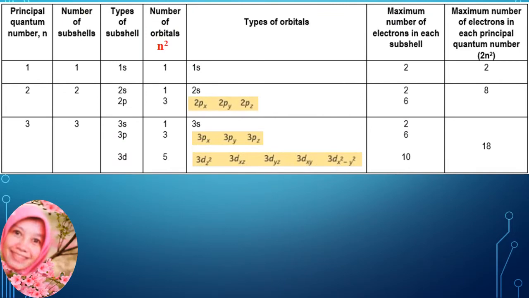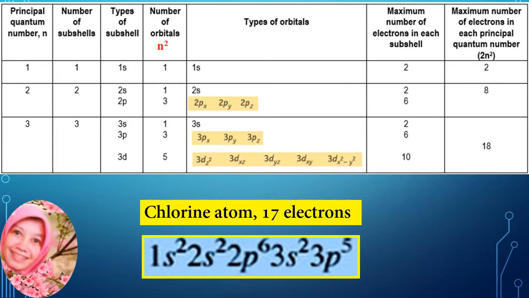In part 1 video, you have learned that when the principal quantum number of an atom, n, equals 3, the number of subshells and types of orbitals is also 3, meaning that the atom will have 3 types of orbitals: 3s, 3p and 3d. But looking at the electron configuration notation of chlorine atom, perhaps you wondered what happened to the 3d orbitals of chlorine. Actually, electrons do not start occupying 3d orbitals until the 4s orbital is filled. Why is it so?